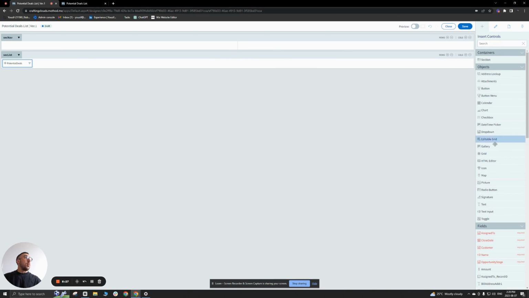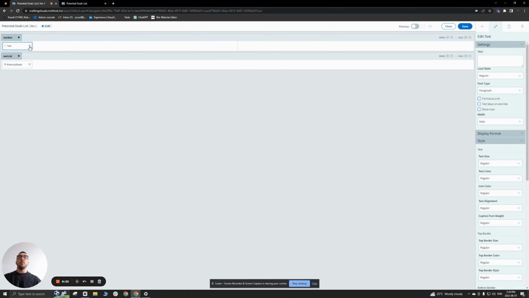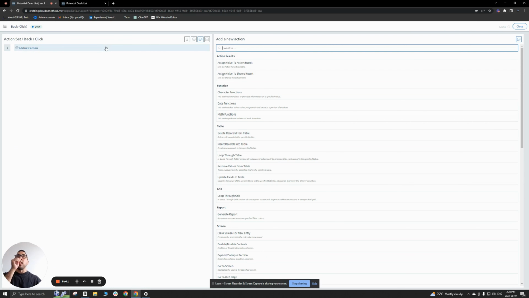And I'm going to go back into my elements menu right here. And I'm going to just drag and drop a text label. And I'm going to label this back. Okay. I'm going to click the down chevron and click. And in here, you'll notice something brand new pops up, which is the action editor. This is the core of Method, and this is where all the magic really happens. You're able to tell Method without any code, just through simple point and click, exactly what you want it to do. So what we're going to do here is, because we want to create a back button, I just want to be able to tell Method that when I click this button, I want to go back.